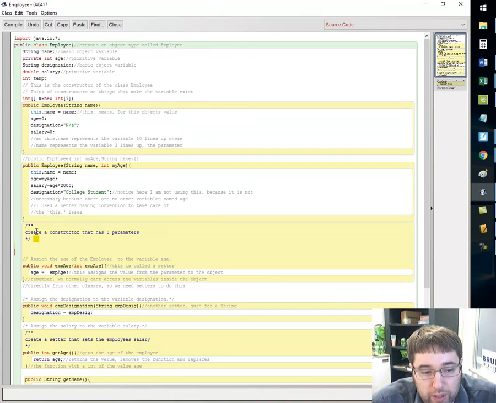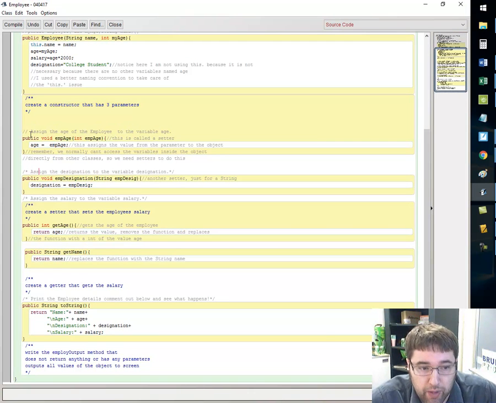Now I can also make more constructors if I want to. I just want you to make one more constructor that has 3 parameters. Now what we have is methods. And these methods do something special. What this method does is it says empAge. This is a setter, which means when I call empAge, employee age, I'm setting the age to this new age.